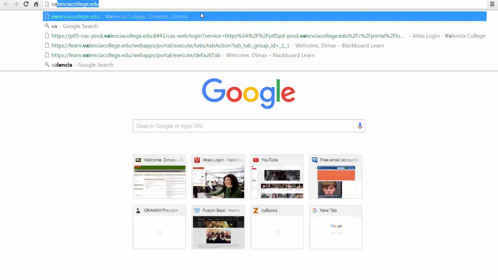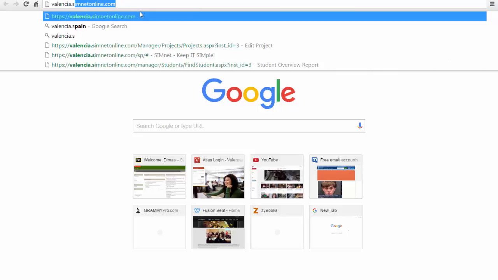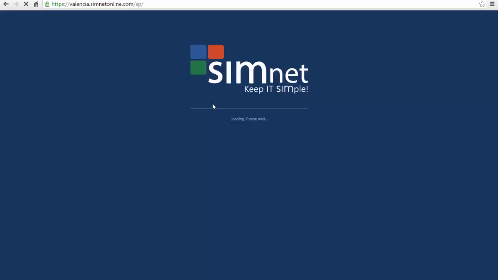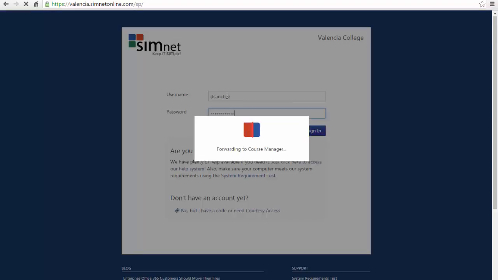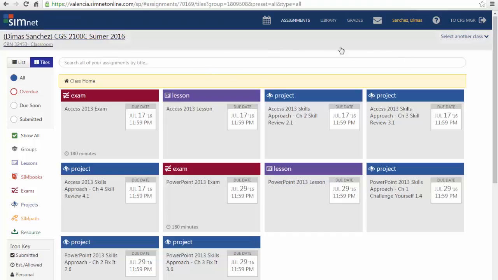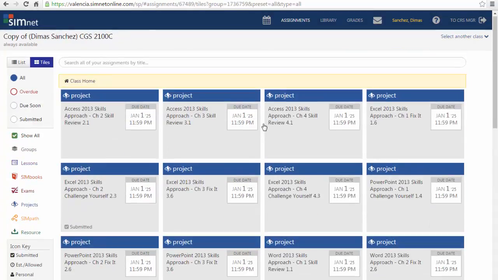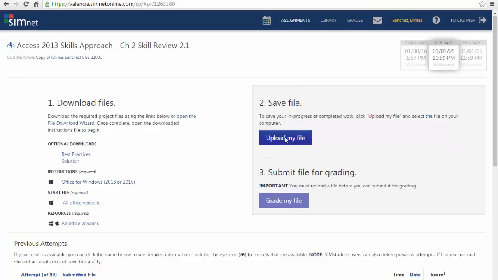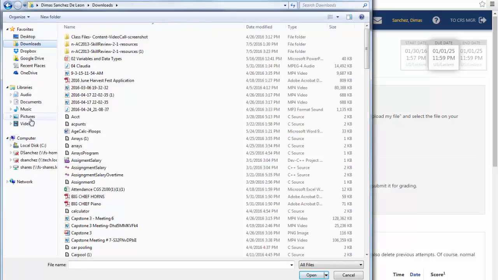SIMnet. And this is the project. So let's upload my file and let's go to downloads or documents.